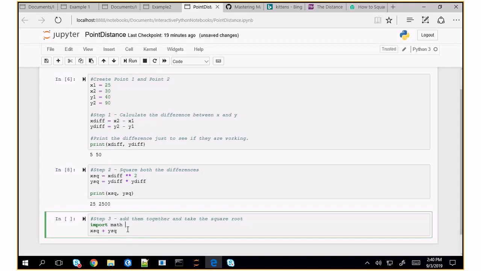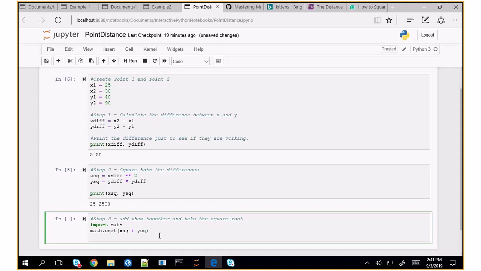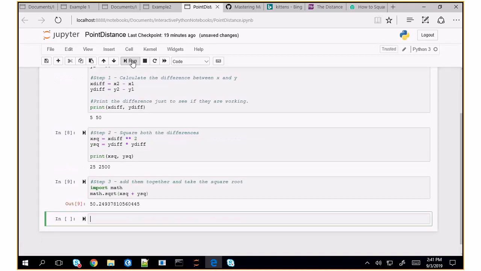All right, and then I could say sqrt, sorry, I have to write in math dot sqrt. We're going to learn about this next week, but this is fine to learn about it early. So this is a function. Math is a function, and it's going to take a number and return the square root. So now if I run this, there's the answer right there, 50.249781.5. Blah, blah, blah.